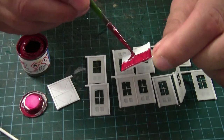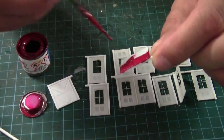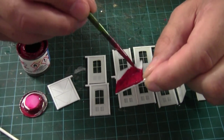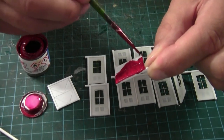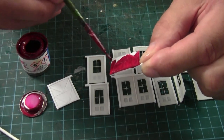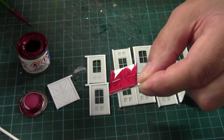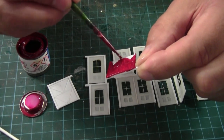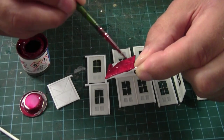Right, so now we start painting the doors. I'm using Gloss 20, it's a crimson red, and it's from Humbrol. Having that little bit of an edge of a frame there just helps to hold it while you're painting, especially these loading bay doors, because I'm painting the actual frame red as well. But the other doors, I'll be painting the frames white.